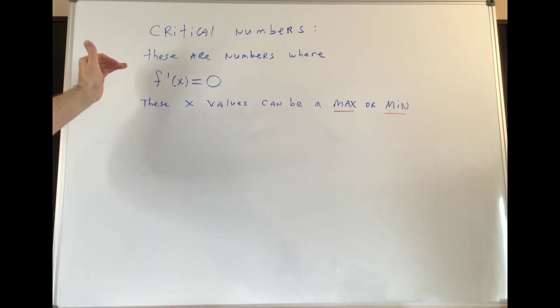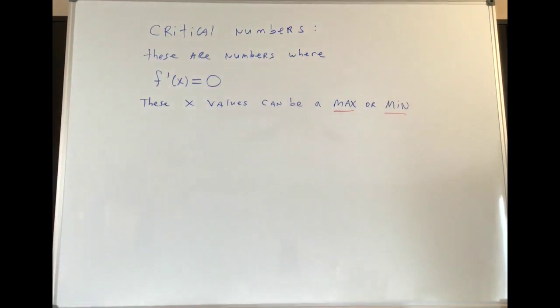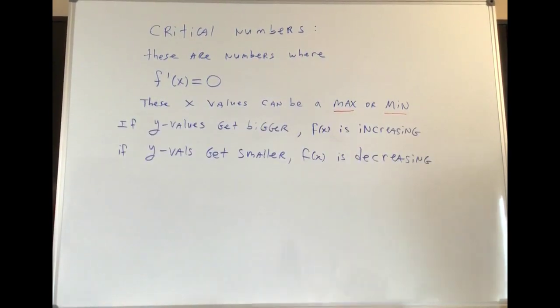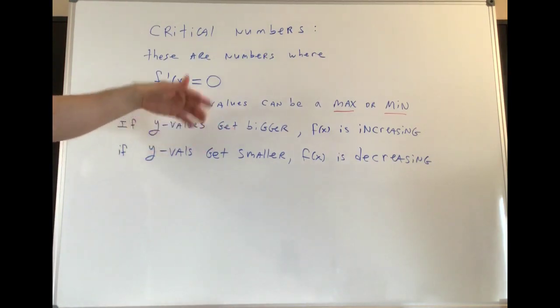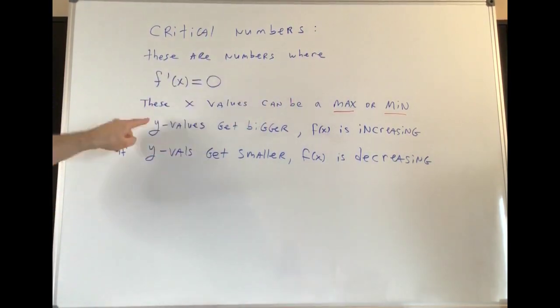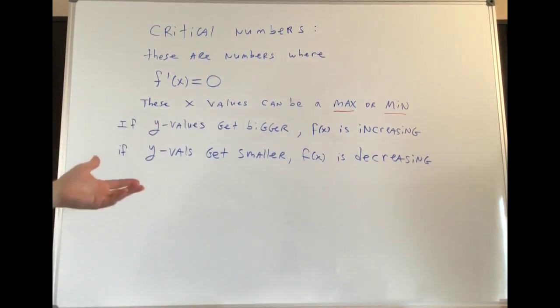All right, now, how on earth does that help you figure out where the graph is going up and down? Well, I have to give you another definition. So the next definition that I have to give you: now you always read a graph from left to right. When you are talking about x values being plugged in, same thing. X values are getting bigger. You plug in x as 1, then you plug in x as 2, then you plug in x as 3. As you plug in bigger x values, if the y values get bigger, then the function is said to be increasing. If the y values are growing, so you plug in x as 1, and then you plug in x as 2, and the y value got bigger, that means the graph is going up.